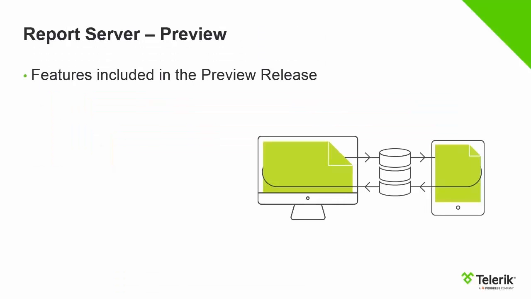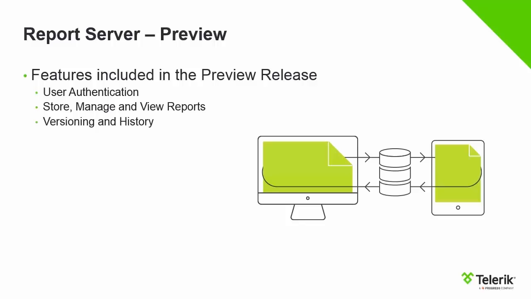Some of the features included in the preview are: only registered users can access reports. We are currently using Forms authentication, but have plans to add Windows authentication as well. Support for user roles and permission levels is also in the works. Through the web interface, it enables business users to store, manage, and view reports in a user-friendly way. With built-in version and history tracking, you are always protected from accidental mistakes when managing reports. Users can keep track of the different versions and revert to an older version if needed.